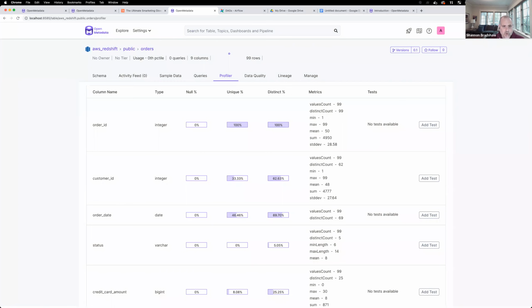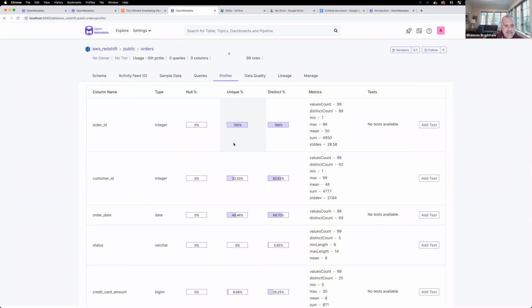Currently, data quality is supported only in the context of these quality metrics that the profiler collects. So in effect, metrics are the primary building blocks of OpenMetadata's profiler. We can define quality tests at the table and column levels from the UI or in a profiler workflow configuration. So we're going to look at examples of both of those.